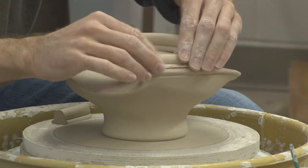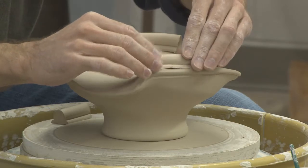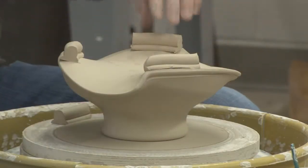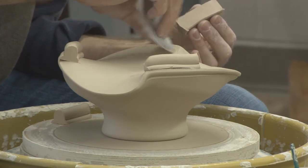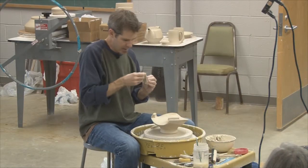That one, the edge will peel up a little bit, probably because the teapot gets caught on the shelf, and as it starts to shrink, it'll rip the foot back slightly. So one way that I try to get around that is I'll put some grog or some sand on the shelf just under the feet. I'll also add alumina hydrate to my wax.